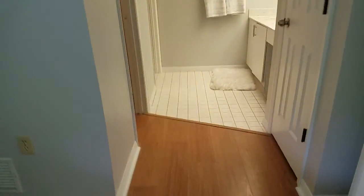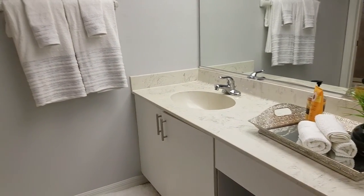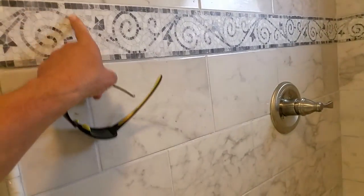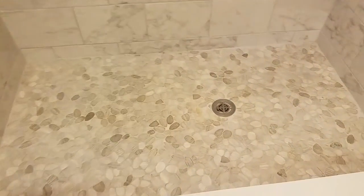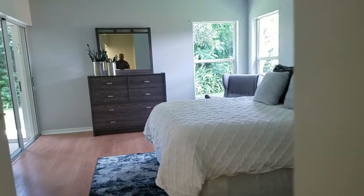Lastly, I'm going to show you the master bathroom. The floor is the same as throughout. We have a large walk-in closet and then a linen closet. This is probably the original cultured marble top for the master bath. Then we come in for the shower, which is very nice — I'm almost going to guess the shower was done later. It's actually a really nice tile that goes all the way up to the ceiling, with a floor material that looks like river stone. It's a nice detail finished with marble — the shower is my favorite.